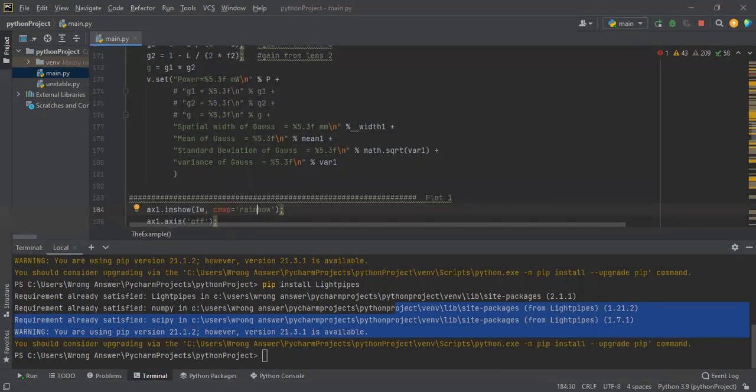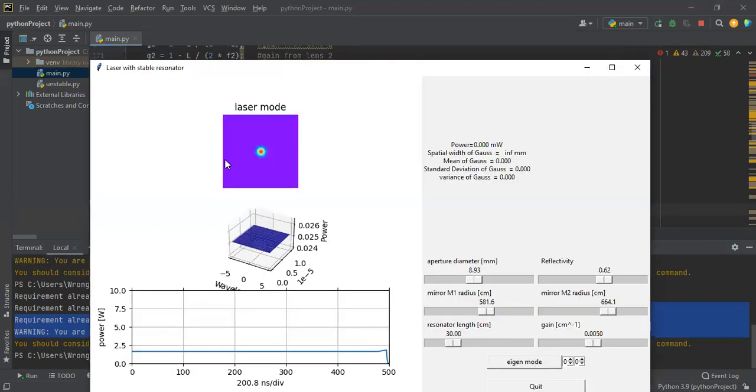In the plot function, the first plot depicts the cross section of the fiber. If you look inside the fiber, you will find the laser beam like this, in the first plot. The second plot is the power profile of the laser. It gives you a bell shape or parabola shape.